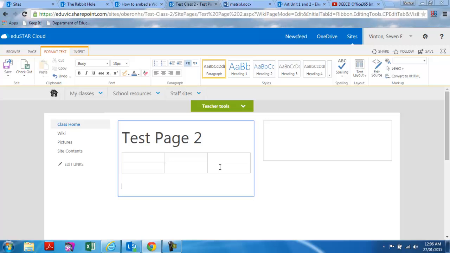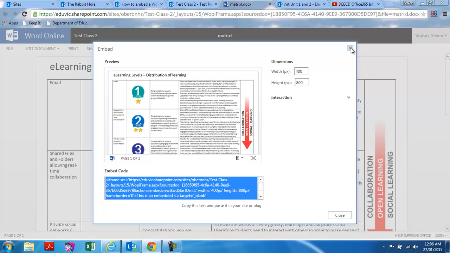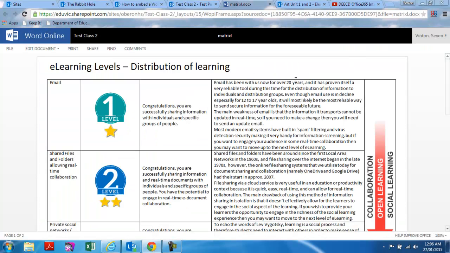Okay, so we'll go ahead and embed a document in here. So first of all, we need to browse to our document. So we open up a document from the document library on the site, and then what we want to do is, so we're not in edit mode at the moment, we're just in browse mode.